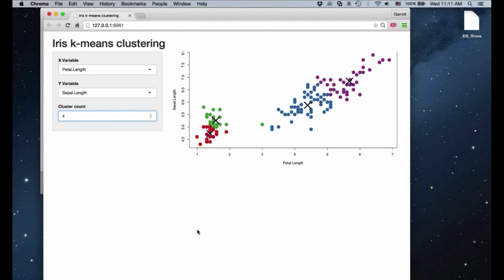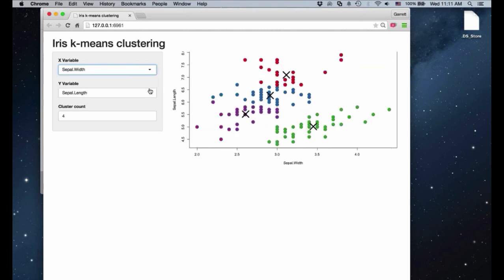Behind this web page, there's a computer serving the web page. And this computer is running R, has an open R session, and it's just waiting for me to interact with the app. Whenever I make some change to the app, the computer reruns some R code to build a new plot, and it sends the plot to the web page.